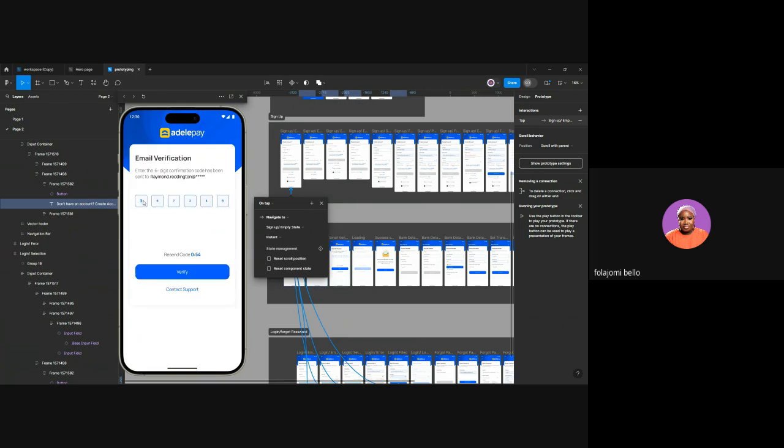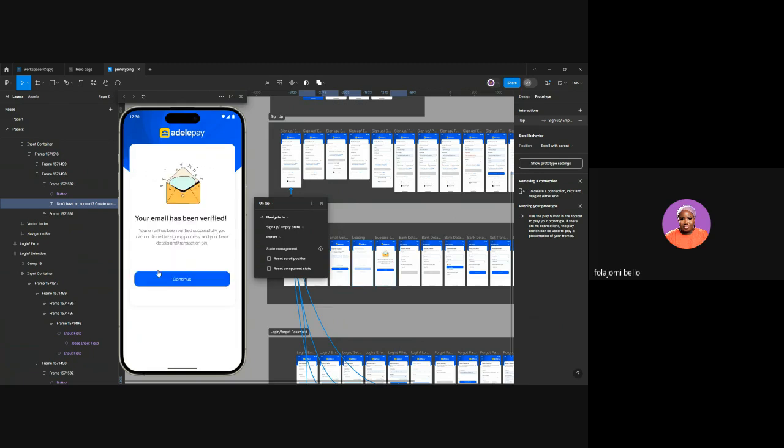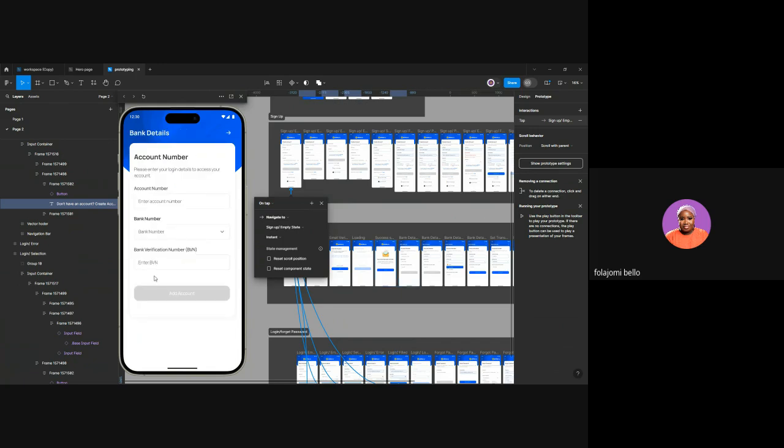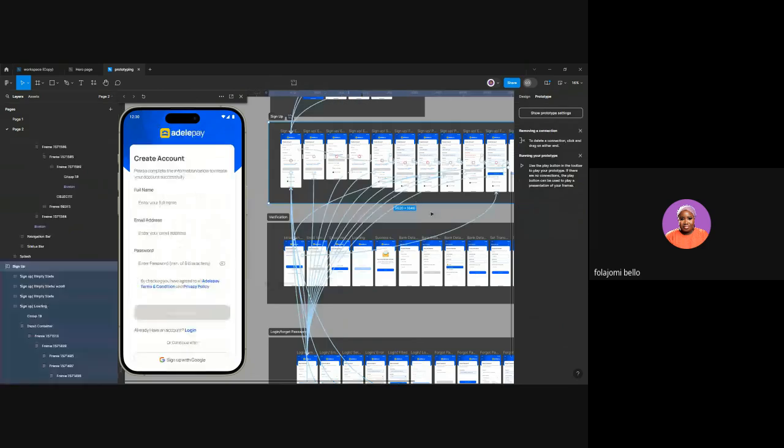You can see I click on this. You see how I'm showing how it's functioning. So it tells me email successful, just like a function when a developer implements it. So yeah, now this is still part of the onboarding flow. Input account number, you select the bank account, input your BVN, then based on what was selected there.